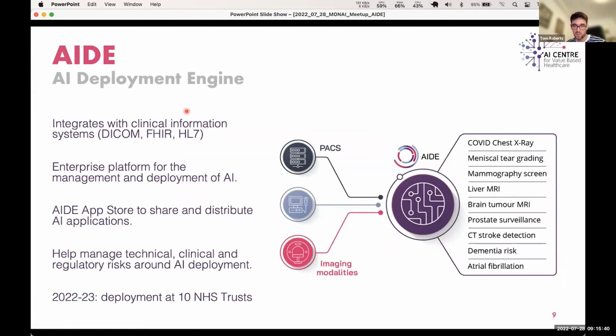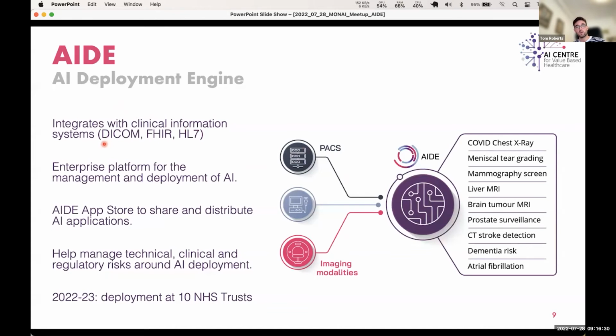So the focus of my talk today is on AIDE, which is the AI deployment engine, an enterprise platform that we're creating that will hopefully address some of these problems. On the right here, I've got a schematic of how it works. This little image in the middle is effectively AIDE, and I'll show you the hardware for that in a second. The hardware will be hooked up to the imaging modalities at the hospital and also the patient information systems such as PACS. Data will be sent from those systems to AIDE. Within AIDE, there will be a whole host of different AI applications which will receive that data and then automatically decide what to do with it, perform an inference or some other AI task, and then pass that data back to the imaging modality or the PACS system.